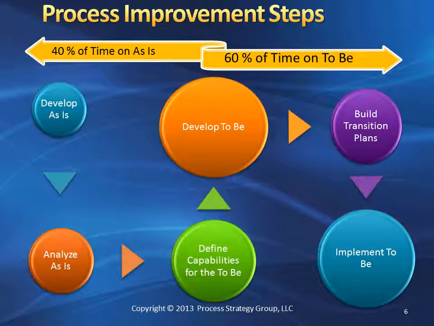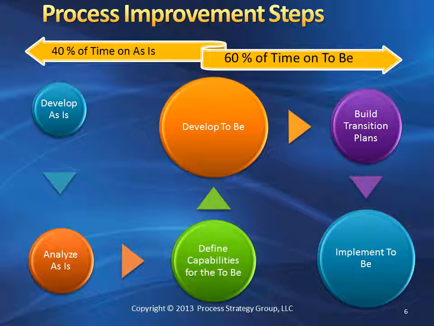This graphic shows the steps we move through when we are improving a process. A rough estimate is to spend more time on the new to-be process than the current as-is process. A 60-40 split is what we try to follow. Before you start, make sure the goal of the process review is clearly stated and everyone understands the objective, from the sponsor to all the team members.